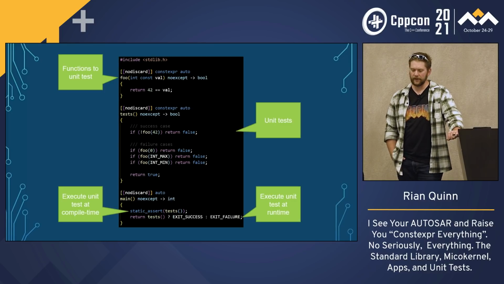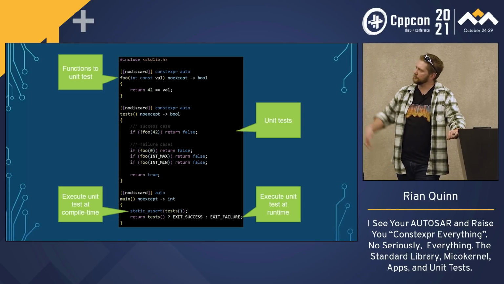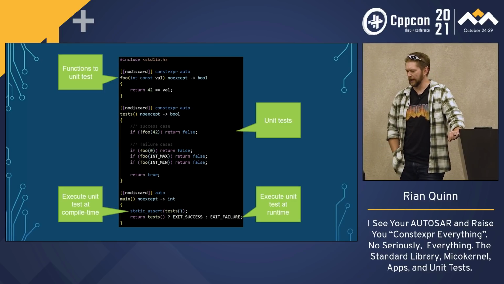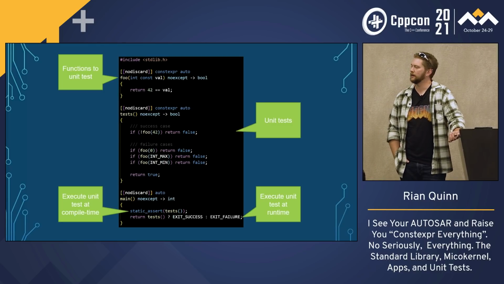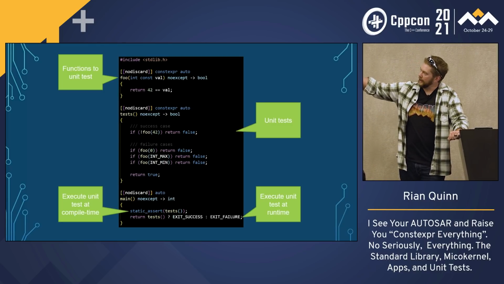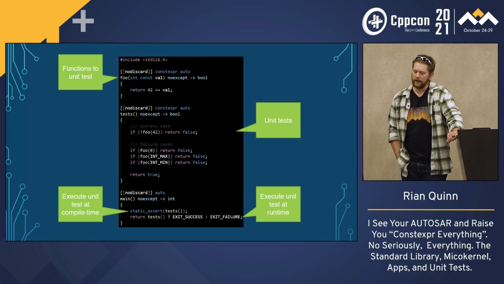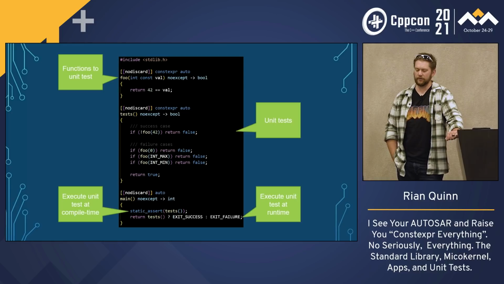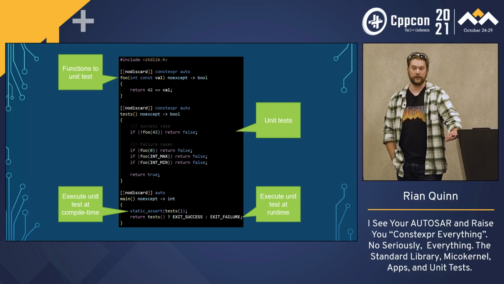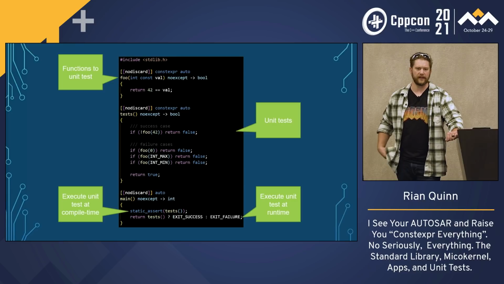So with all that background in place, let's talk about this simple example. I have a function at the top called foo, and it takes an input and verifies is it 42 or not, and returns true or false. From here, I have my unit test, and it goes through the different success and failure cases. In reality, the only test I really need to worry about is whether it's 42 or not. But I could add a couple more, like some boundary conditions. Is it max or min, or that kind of thing.